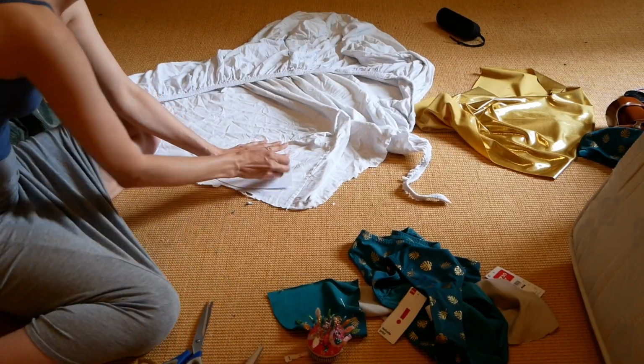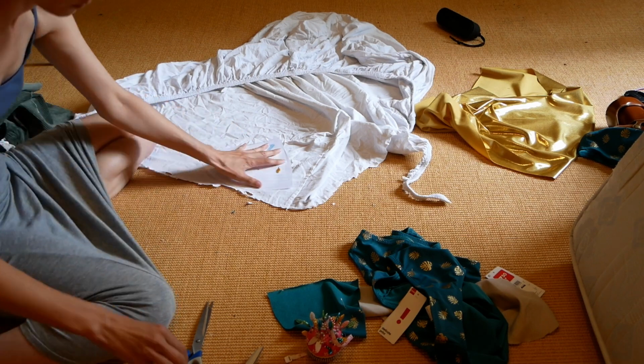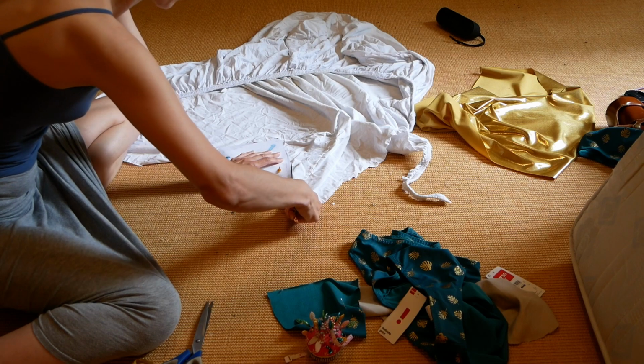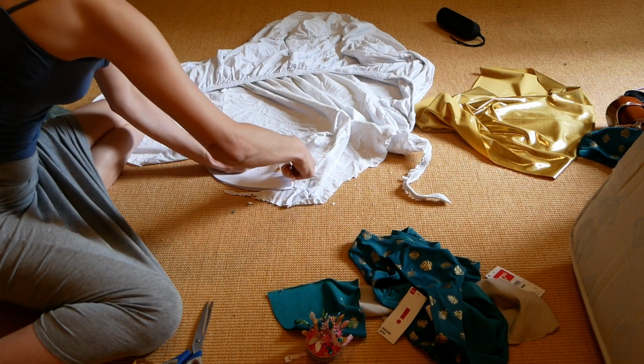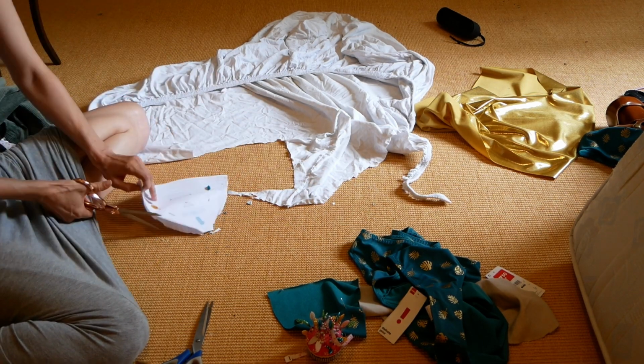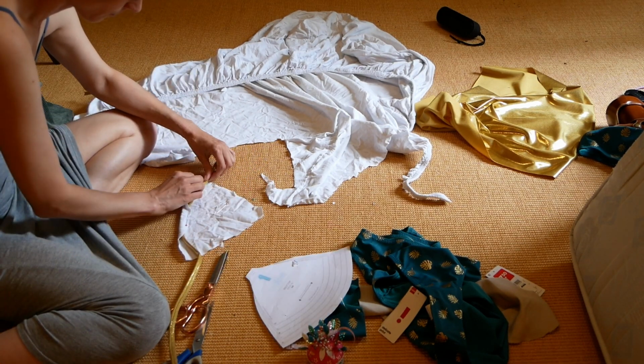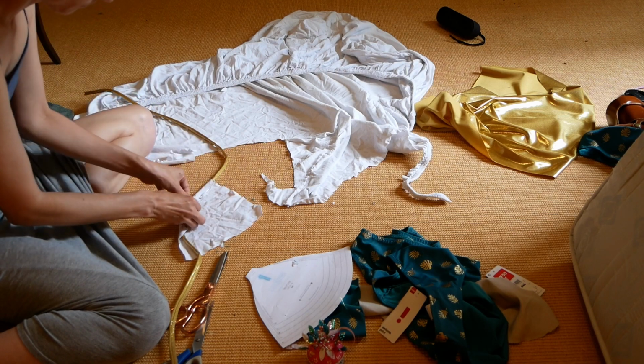I thought this would be easier, but off camera, I tried on my first attempt and was not happy with it, so I tried again to find a pattern online. Like I said, the one I found was like 200 pixels, so I did my best to enlarge it to a size I could work with. I also found an old bedsheet that my boyfriend was cutting up to use as a rag, so I swiped that to use for my toile instead of the non-stretch fabric I'd been using.